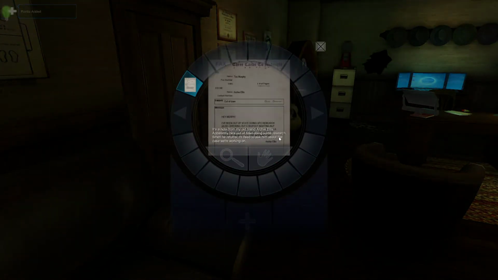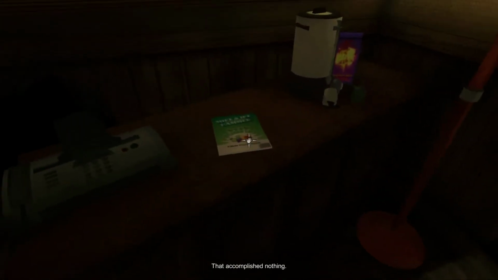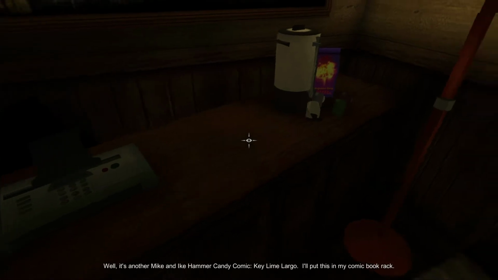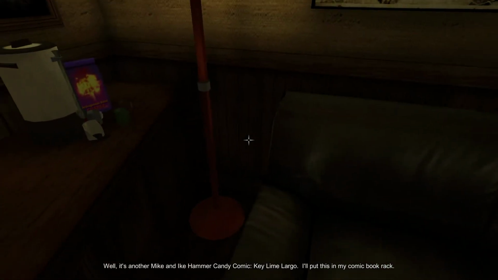It's a note from my old friend Archie Ellis. Apparently he's out of town doing some research. When he returns, I'll need to ask him about the case we're working on. That accomplished nothing. Well, it's another Mike and Ike Hammer candy comic, Key Lime Largo. I'll put this in my comic book rack.